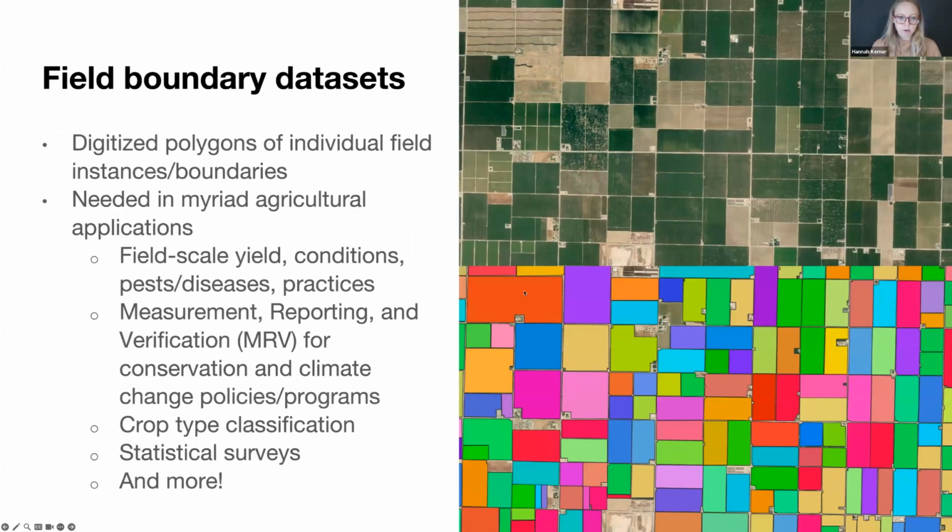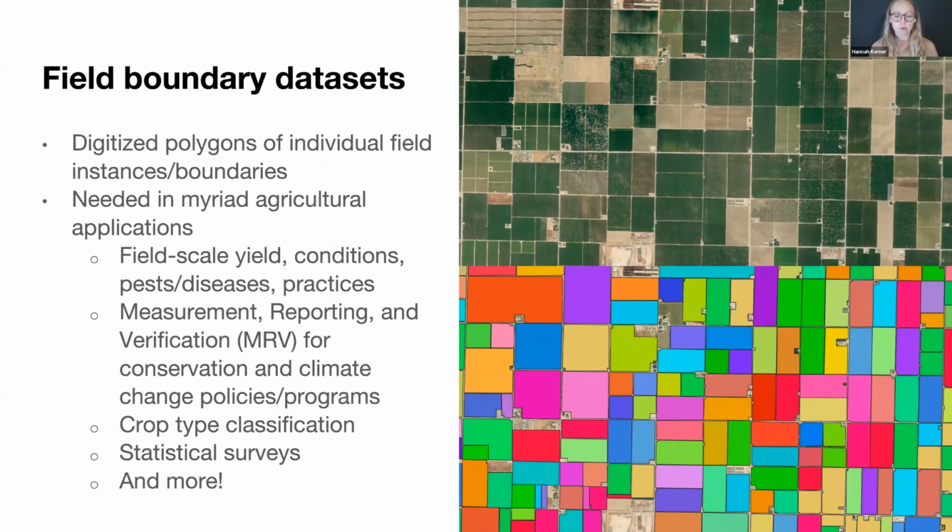So when we talk about field boundary data sets, what we're talking about are these digitized polygons of field boundaries or individual field instances in agriculture. And the reason this is of great interest to many people is that there are a huge number of applications that either require field boundaries in this format for an agricultural area or are made a lot easier if you have these boundaries.